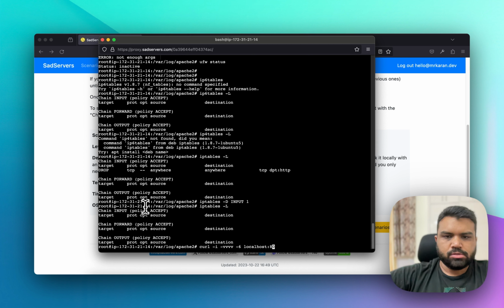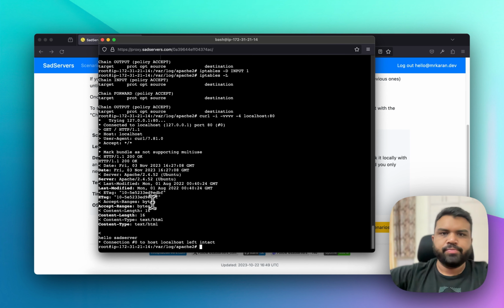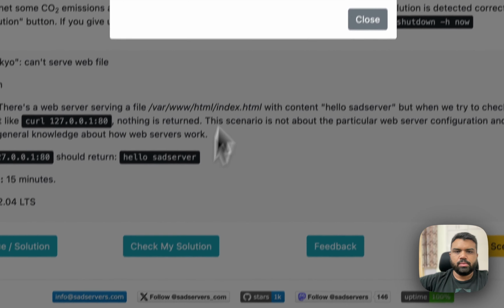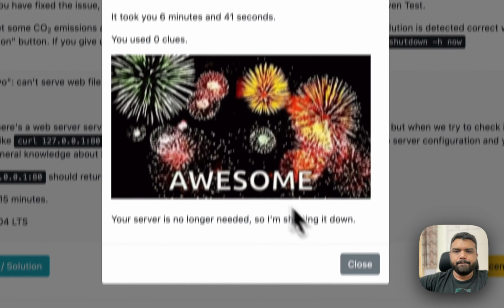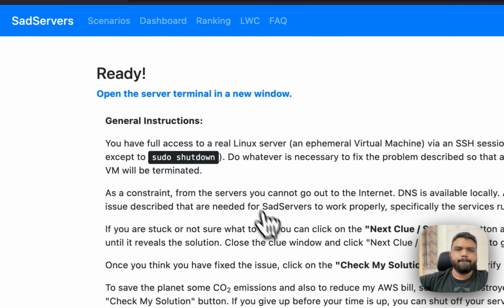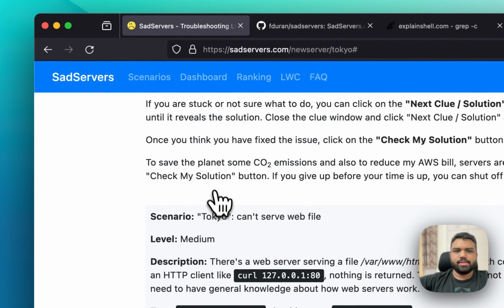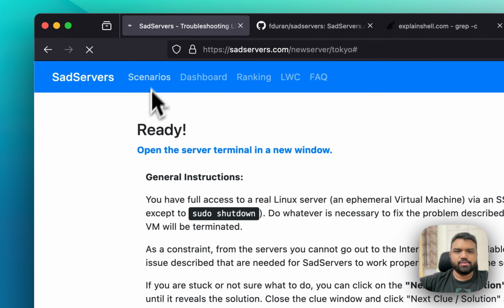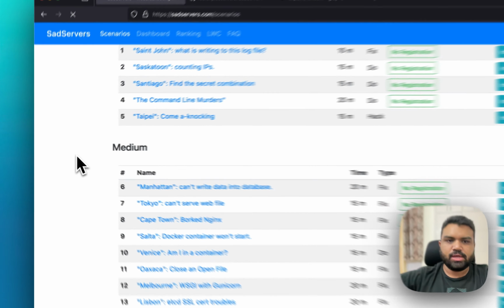Let's take a look with -4 only. That should... Oh yeah, this works. Those iptables. Damn it. Yeah. This gives me so much satisfaction. This was a pretty fun challenge.